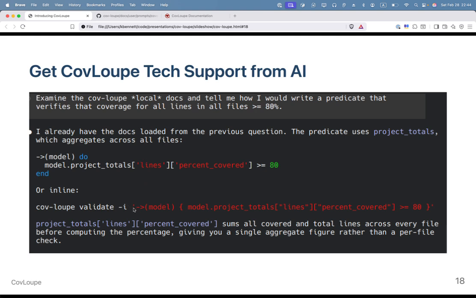You can pass it a string on the command line with the -i option, and it will look for it there instead. And as a suggestion to you, if your criteria, if your predicate here becomes more complex, I suggest creating a file as the canonical source and just asking AI to create the string for the command line, because it may be quite complex and is something that an AI model is much better at doing than a human is. And it just might save you a lot of time.